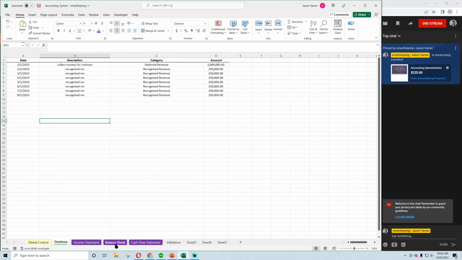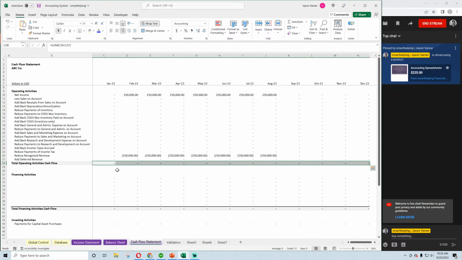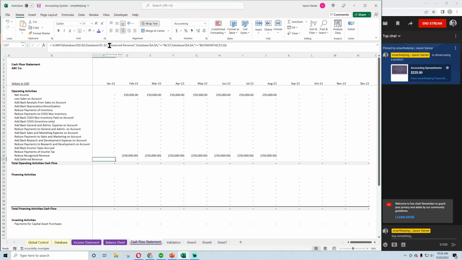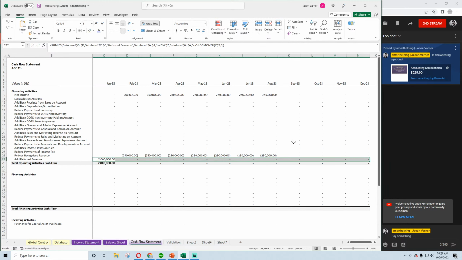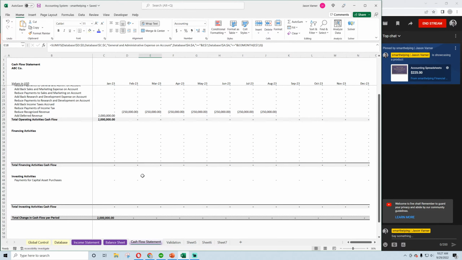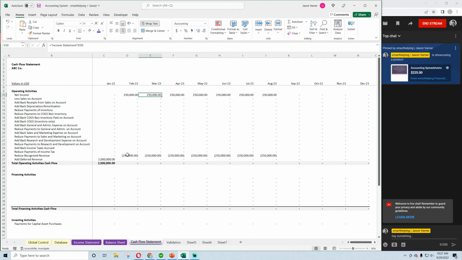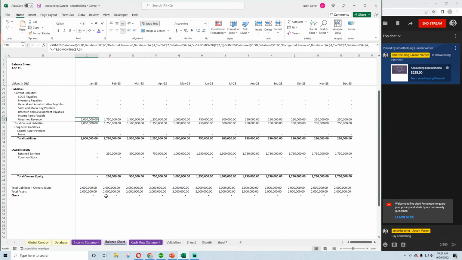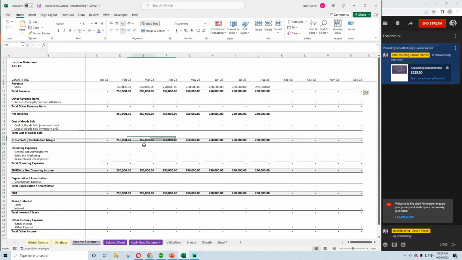Now, what did I call deferred revenue? Deferred. And that's a positive value. We've collected the cash here. And then it zeroes out. So the actual cash effect is okay. I got $2 million. I provided the services over time. So I recognize the revenues here, but they're not actually cash in. The cash already happened here. Okay, so this looks good. Balance sheet balances. That's good.